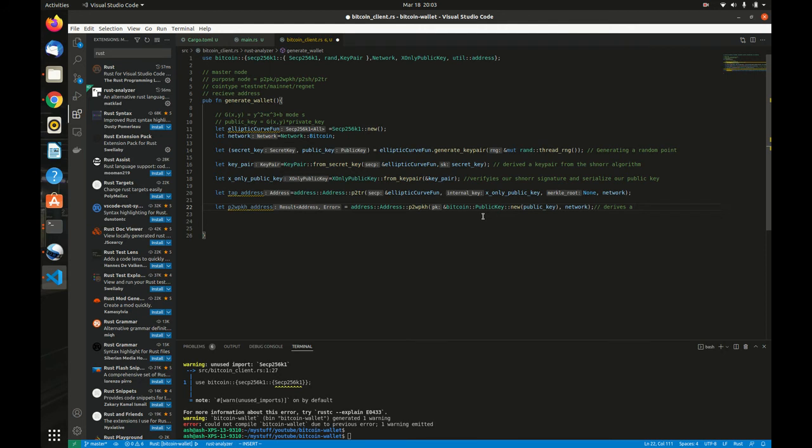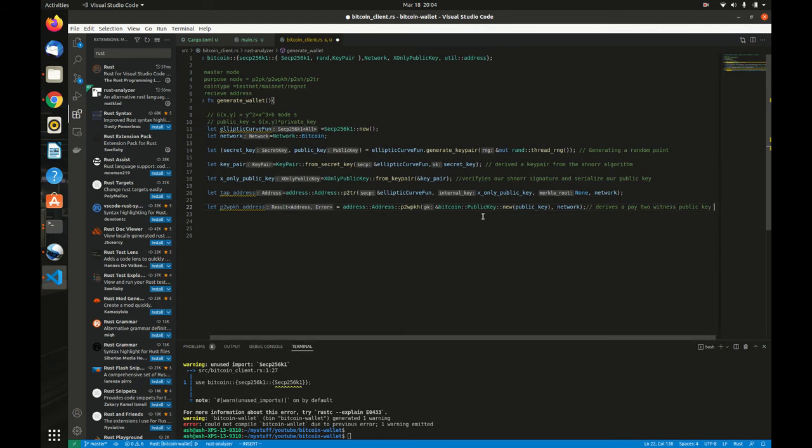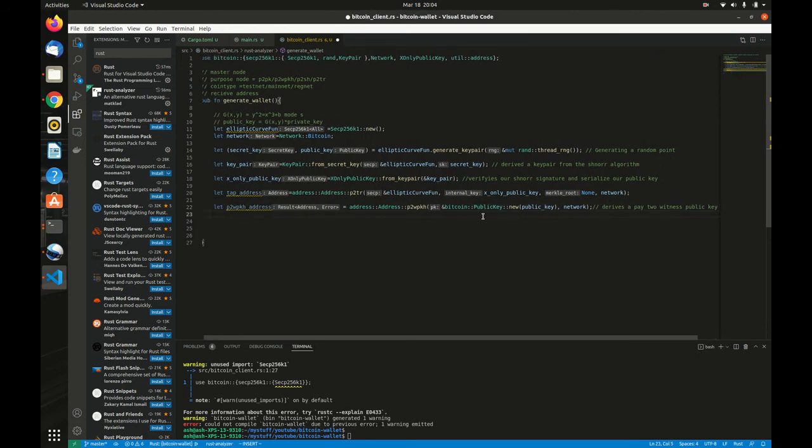Now this is going to derive a pay to witness public key hash. Okay, so now we can see the difference between a Taproot address and a pay to witness public key address.